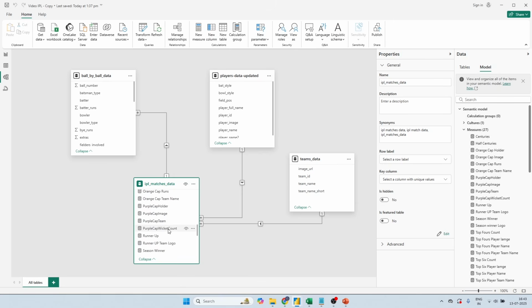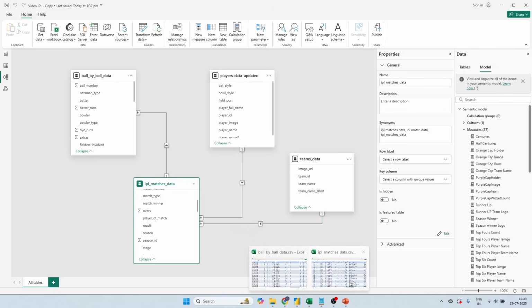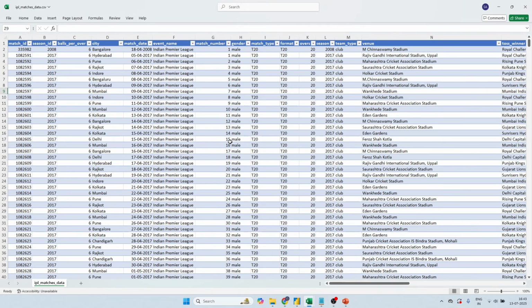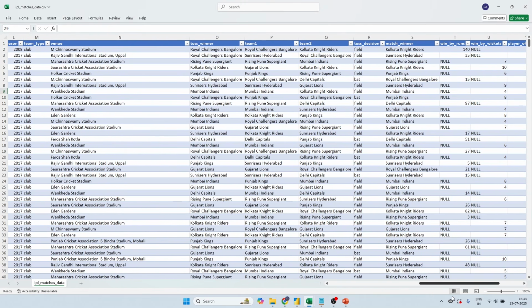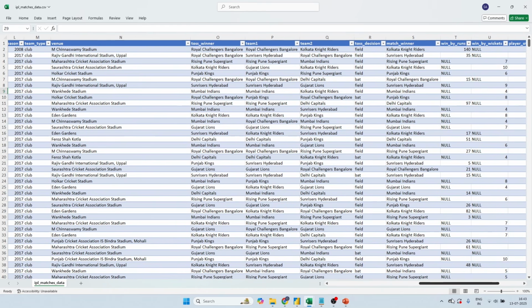And here we have all the IPL matches data, where each row will have information of each match played. Ball by ball has each ball in that particular match. Here we have each match played in that particular season. So when I hover over my mouse, right now if you see, the joining type is in between match winner, which we created, and the team name, right? And if you see our data here, how can we find from this particular table how many matches each particular team has played, right?